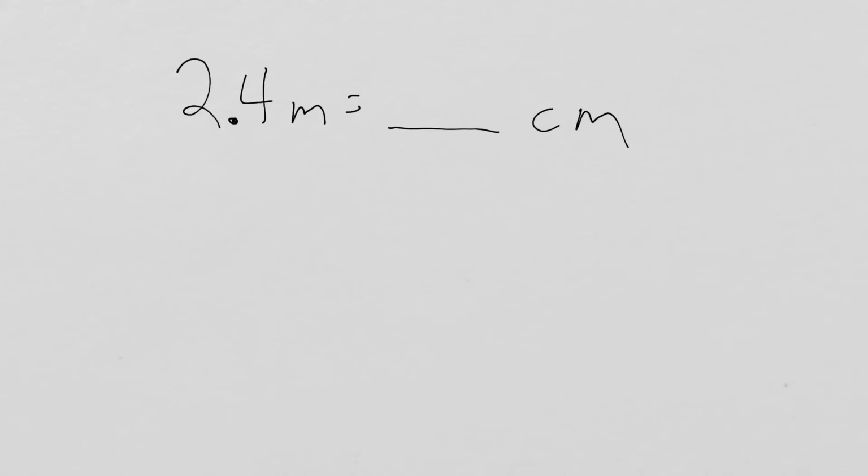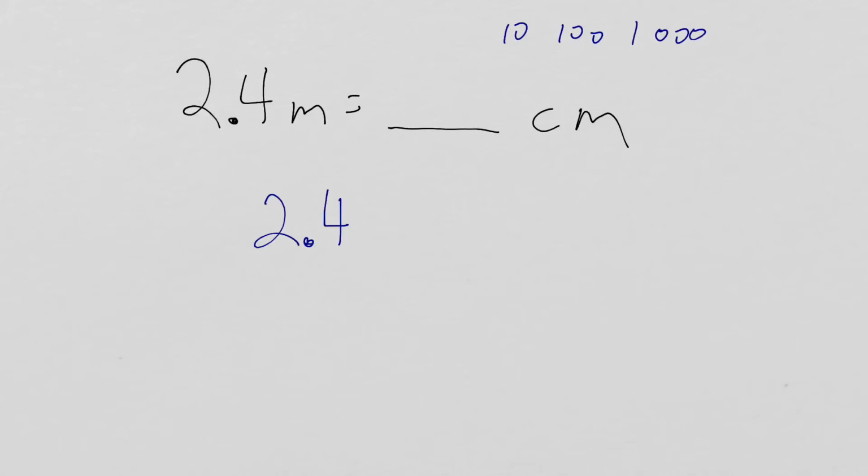Well, let's look at this example. We've got 2 4/10 meters, and we are going to convert that into centimeters. So the first thing to do is take our 2 4/10. We're going to rewrite that, and we're going to turn this into an equation. Now, when we are converting between metric measurements, we're either going to be multiplying or dividing by powers of 10. What are powers of 10? Well, basically 10, 100, or 1,000. It can go higher, but that's all we're going to be worrying about.